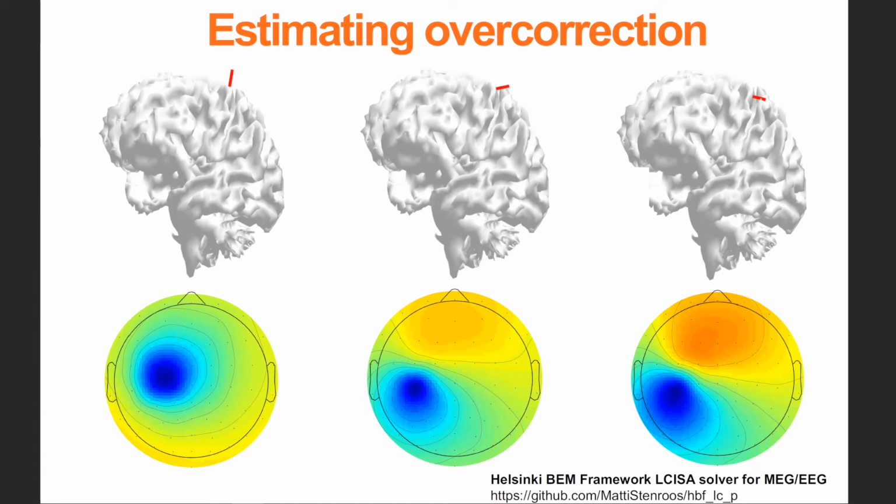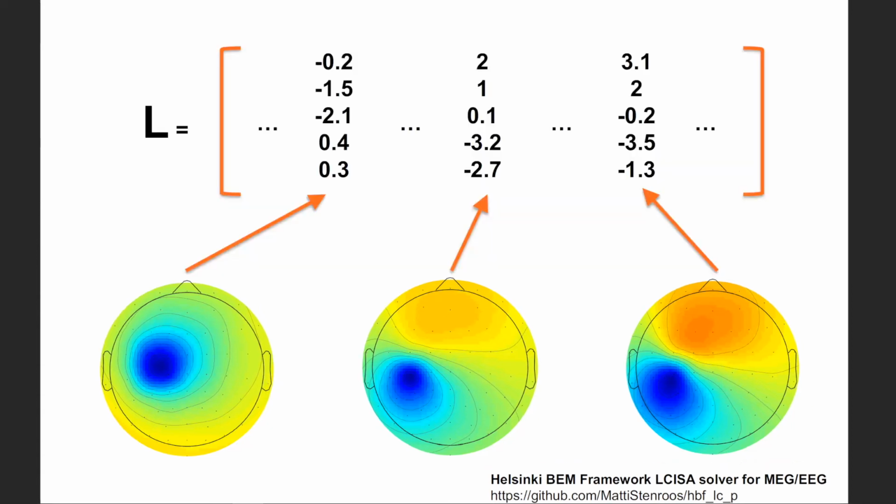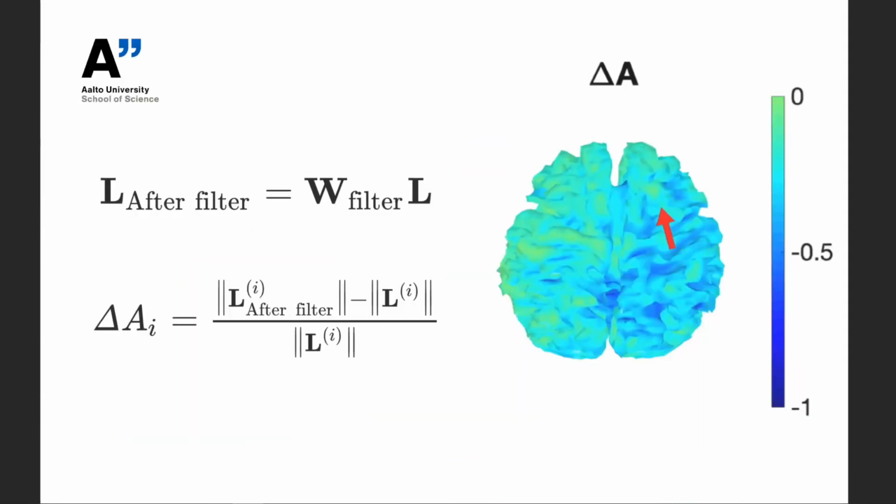So what you can do is model all the possible cortical post-synaptic sources and calculate their topographies using the modeling tools. They are quite abundant nowadays in different toolboxes. And then you can construct your lead field matrix. If you are not that familiar with the lead field matrix, at the end of the day it's nothing more than a collection of those topographies as the columns. So basically, the lead field is a description of all the possible post-synaptic sources you could expect from the cortex. And now once you have your lead field matrix, you can calculate the spatial filter from your data, this W filter, whether it's a SOUND filter or an SSP-SIR filter.